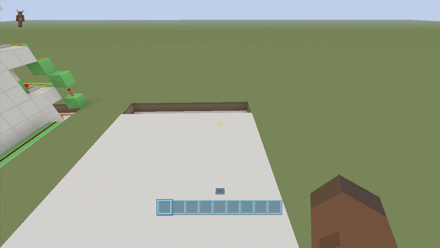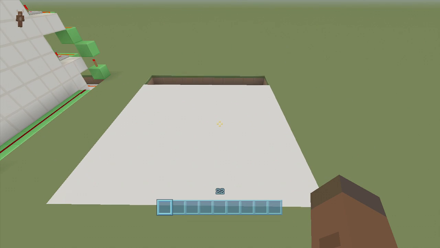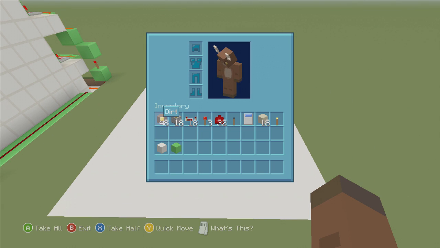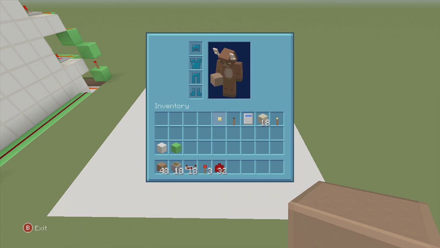All right, guys, for this build, we're going to need a 12 by 11 spacing. We're also going to have to dig down 2 in one area. So you're obviously going to do this on survival, so I'm sure you have enough room to dig down 2. So for this build, we're going to need 48 dirt. We're going to need 18 pistons, 18 redstone repeaters, 3 redstone torches, 32 redstone dust, 1 lever, buckets of water.